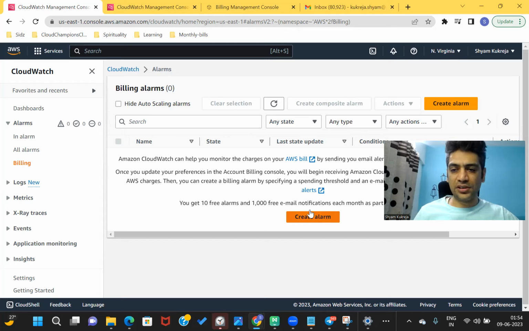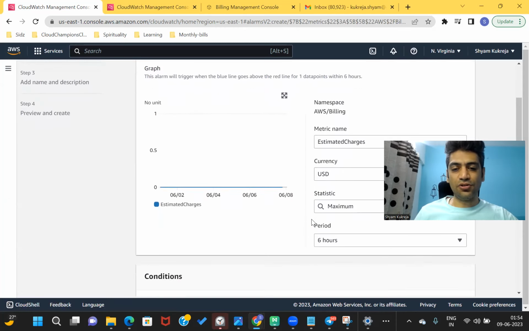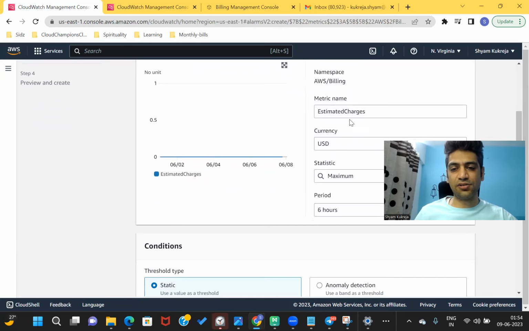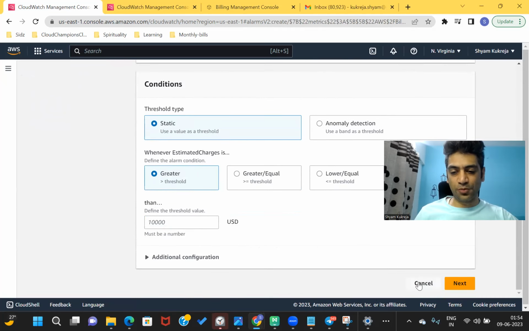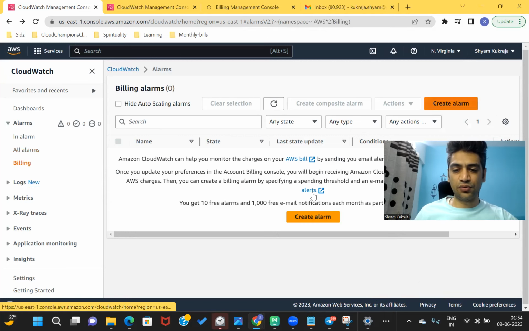You can see two options here, create alarm. You can click on any of those. So let's click on create alarm. Though you see two options, if you click the first option, as selected, it will directly show you the metric and you can directly go ahead to create this one, but I will use the other option so that you are clear with both options. This one is very quick and easy, but let's go ahead with this one.